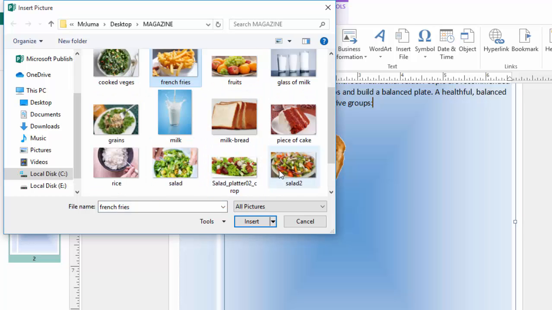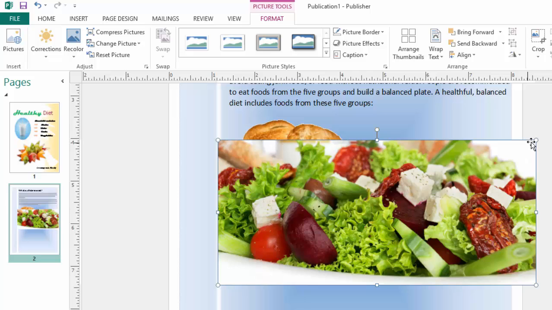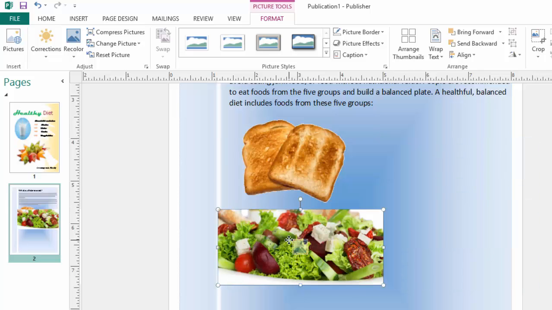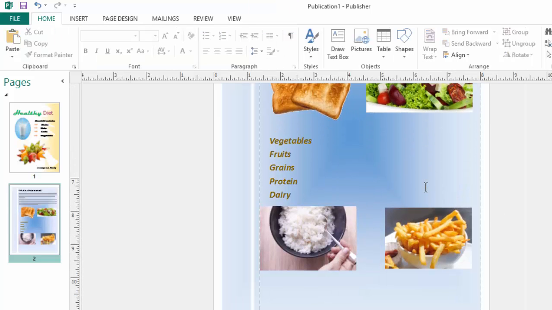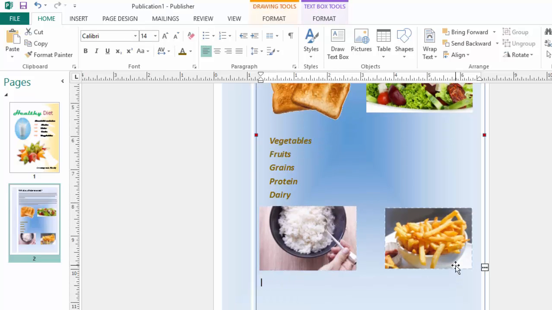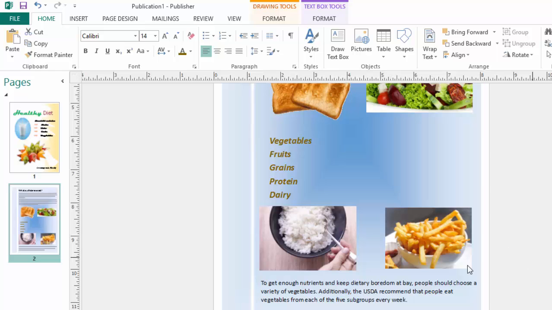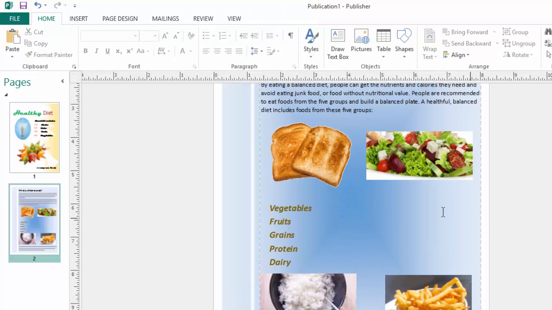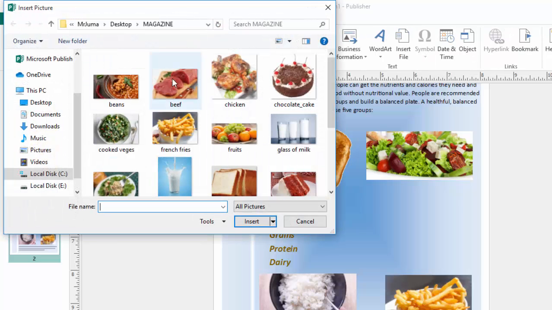We can choose this picture. Another picture.